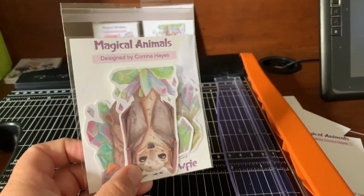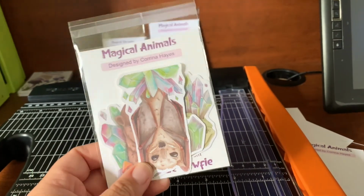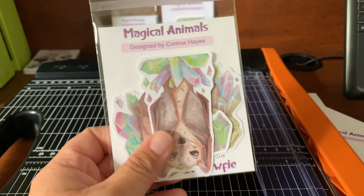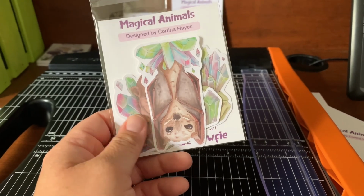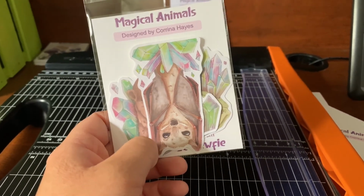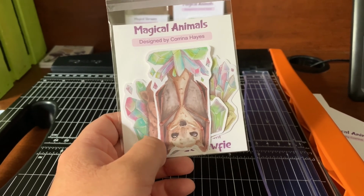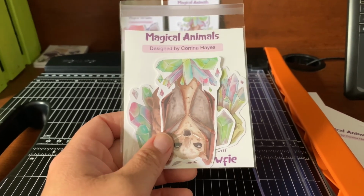So going forward, this is how I'm going to be packaging my stickers, and this is how I'm going to be presenting them each. I'd like to say each month, I'd like to have 3 new sticker designs a week. That might be a little bit ambitious with me working a full-time job over the summer. I don't know how that's going to go, but we're going to aim for it.